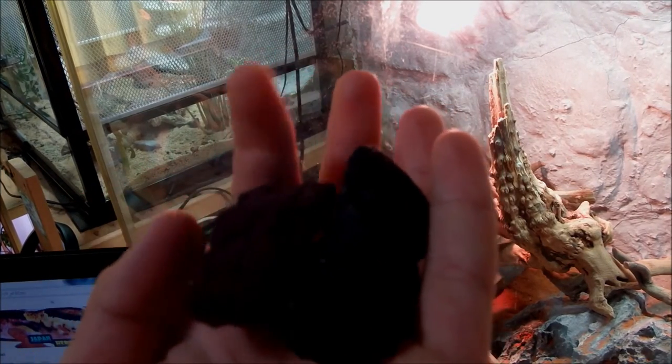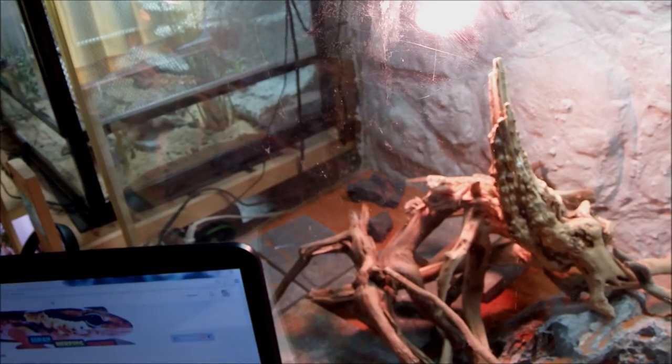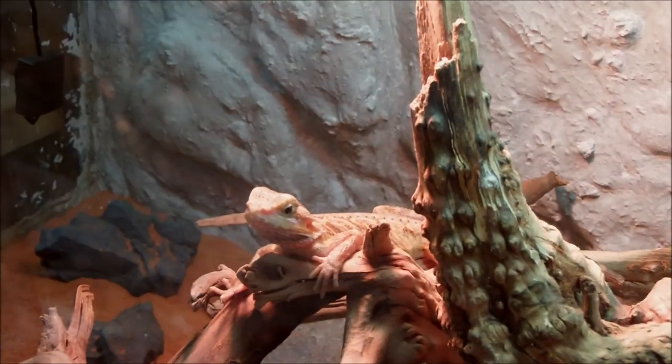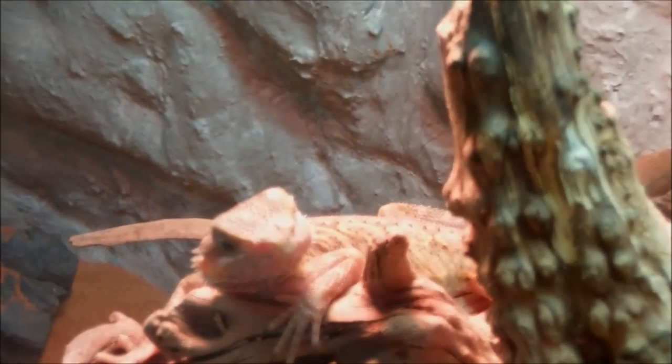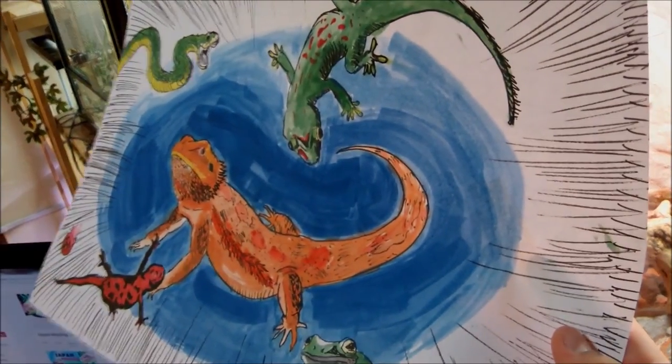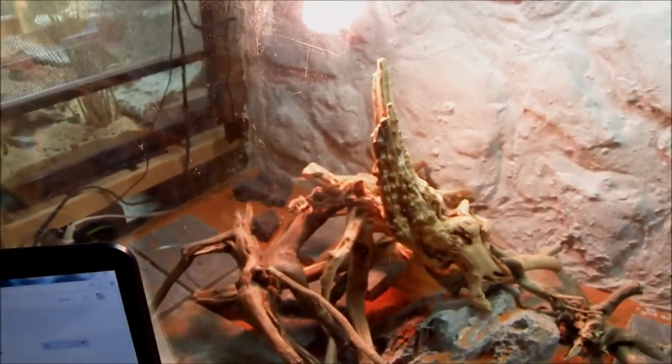You don't see these everywhere, or usually at all. I picked these from Mount Fuji — you probably know that mountain. They're really beautiful, really rare, and really cool rocks. I am using those in my setup as well — you can see those back there. And you're gonna get the drawing which I showed you a couple videos ago, which I drew. So you're gonna get that drawing as well.